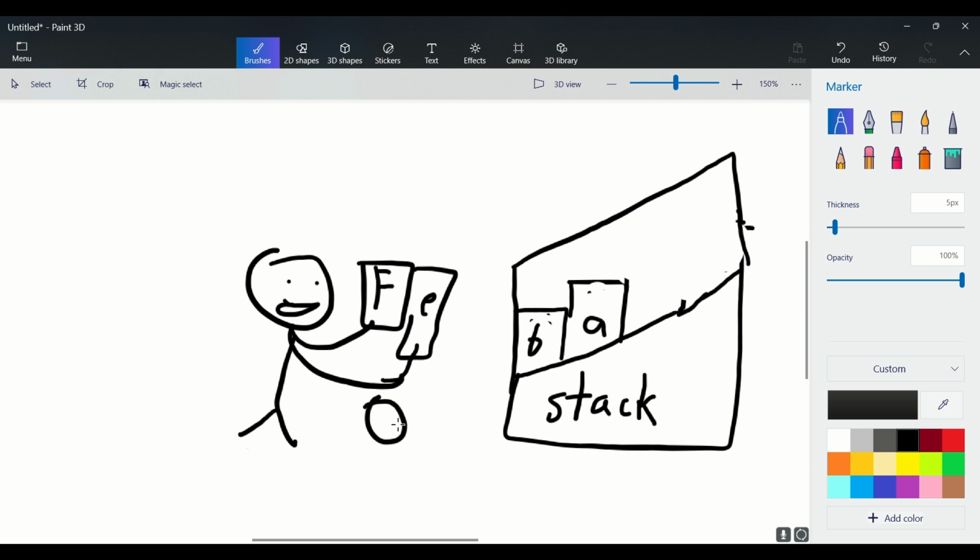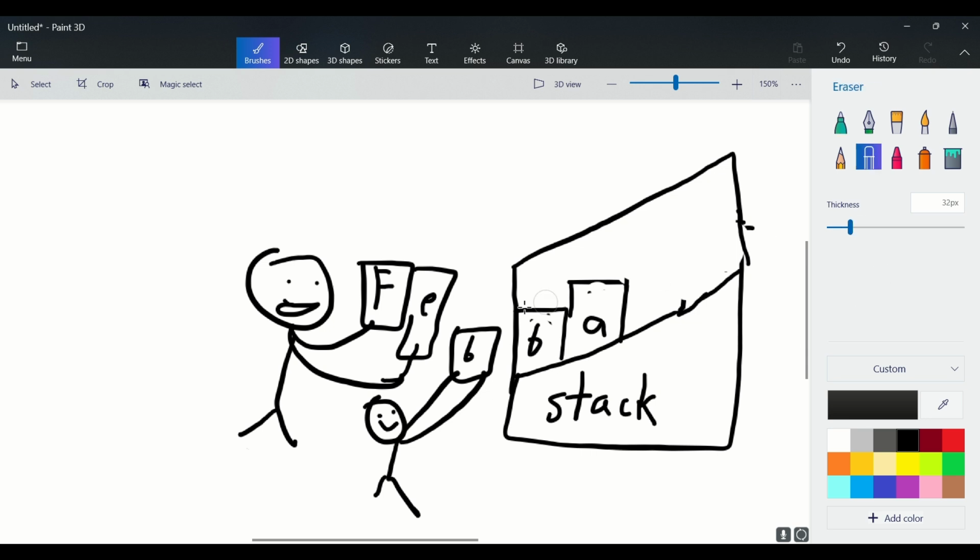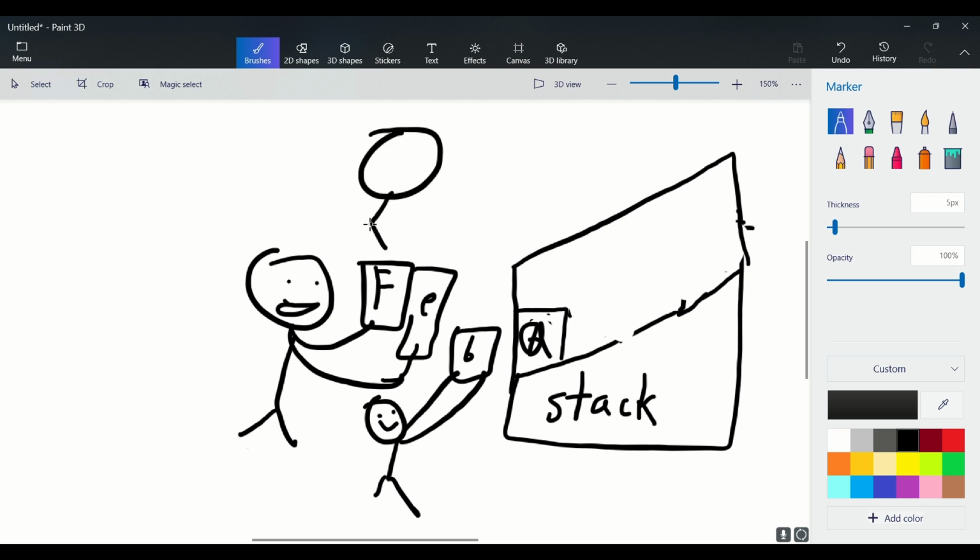And let's say another character, he's like, oh, let me pop one off stack too. So which one do you think he gets if he wants to pop one off? It's gonna be B. B is the closest one. Okay, then boom. This one's A now. My bad, I should have erased the B. But now let's say this one is like, oh, I want one too. He's gonna pop it off stack. Obviously, the last one's gonna be A.